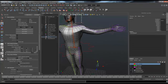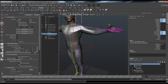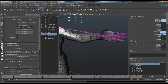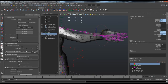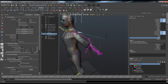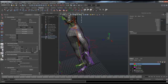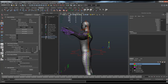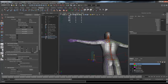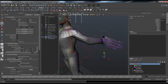Now, that is really far off, and the reason is if we bring our elbow back up and we remember that we added our twist in here for our IK here. Where are we? Actually, no, I didn't add a twist. Huh. But I can. That's intriguing. My apologies. Okay, so I want my pull vector to be right there, matching my elbow approximately where it should be pointing, which is actually down here quite far. That's about right.